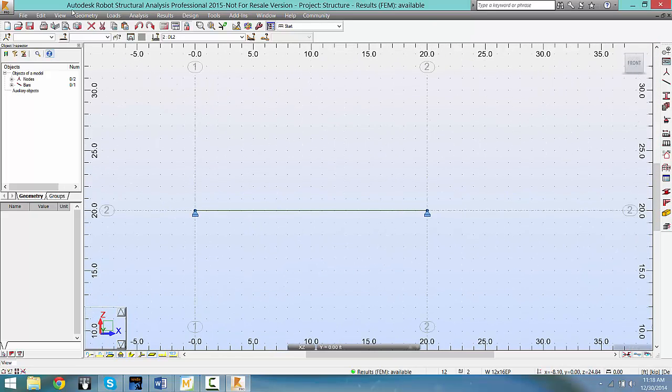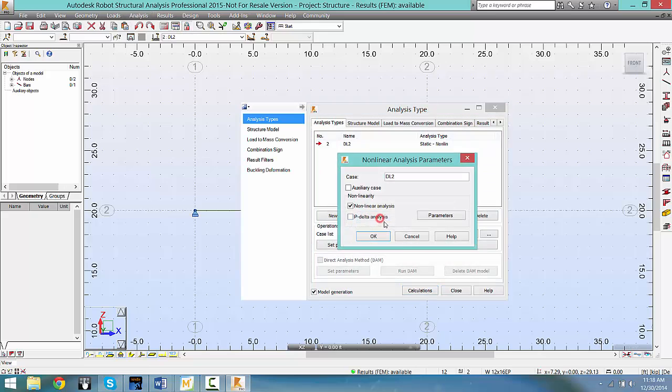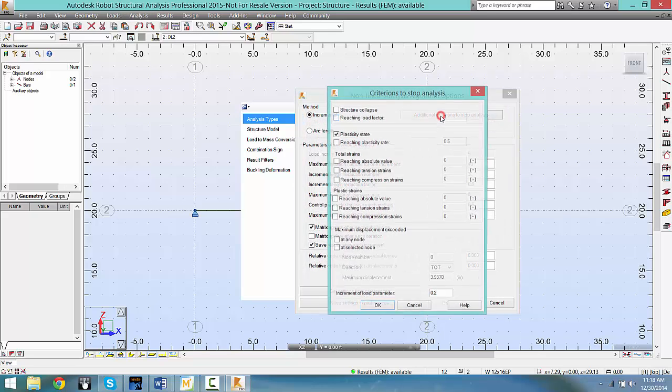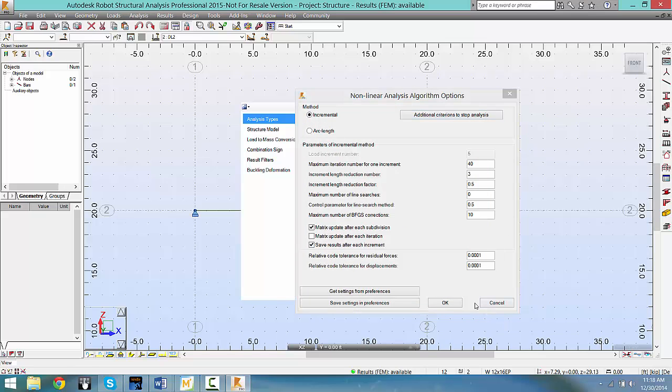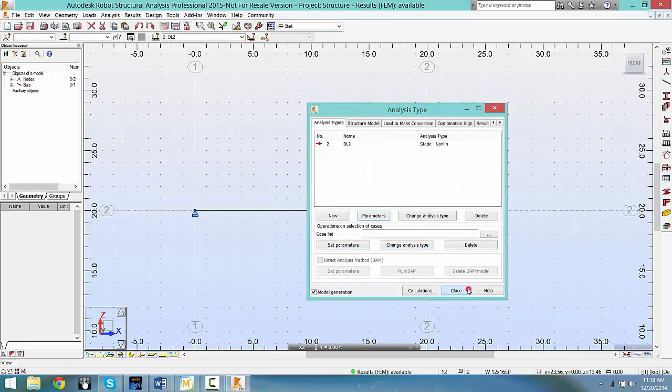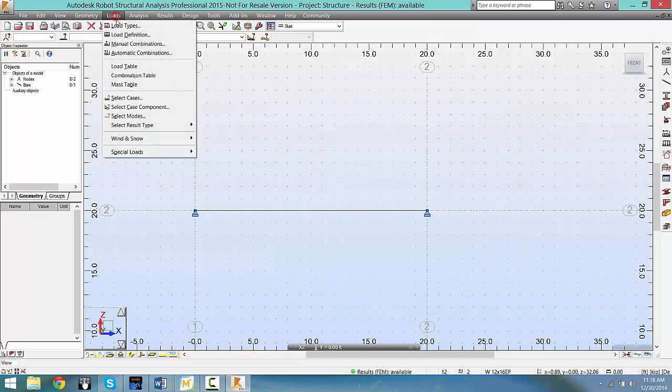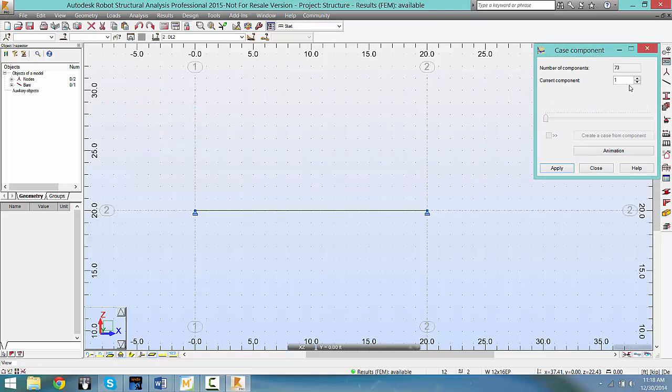Okay, the reason I told you to check save results after each increment, let me just go back to it, parameters, is so that we'll be able to see the following. If you go to loads and select case component, you're able to see how the member reacts in every load increment.